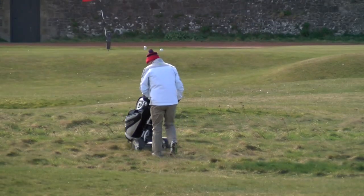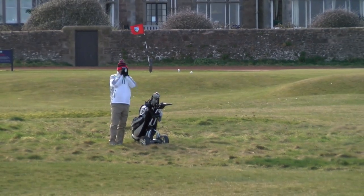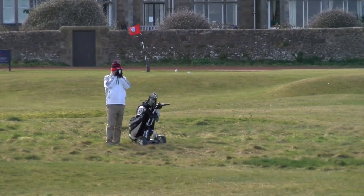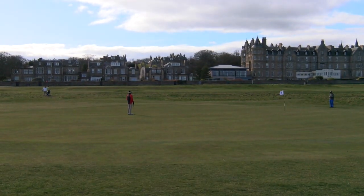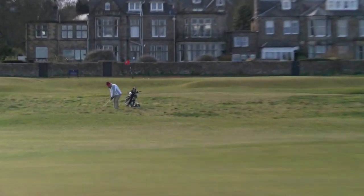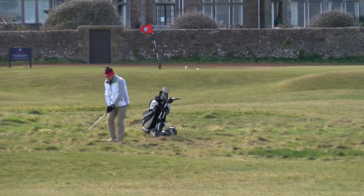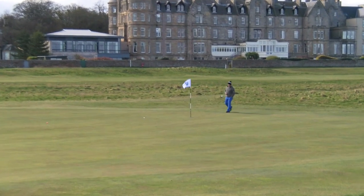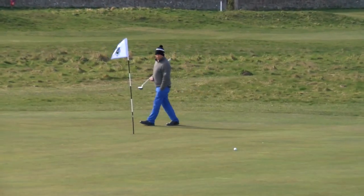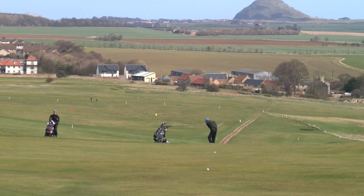But over at North Berwick, well, this is Robert Allen, and he has every bit of technology going. Well, when you're a long, long way away from the green, it's good to have one of these range finders to see just how far you've got to go. I would say that's about 20 yards. Not too sure that I would need the laser sight to judge that distance. I'm not quite sure what it would tell him. It certainly can't have affected his club selection, Robert. But, well, I guess it's only fair to mock if it doesn't work, and that's not a bad effort actually from Robert. Well played.